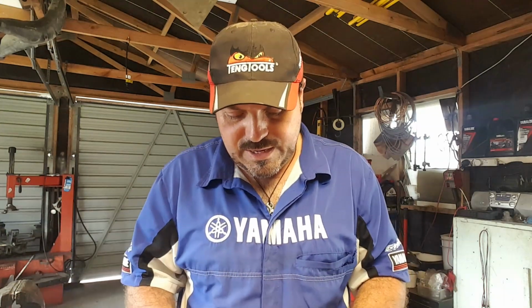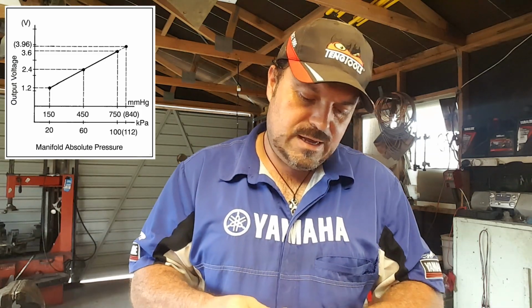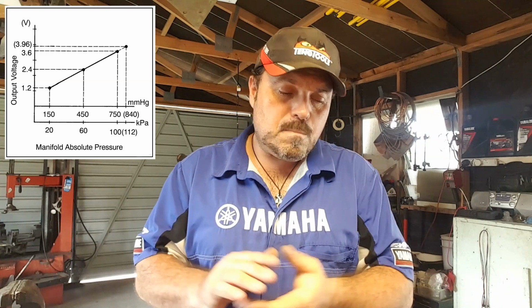So there you go. I will do my very best to find the specs for this particular map sensor. They're really common, so it should be pretty easy to get them off the net. I may have to pay to buy a manual, who knows, we'll wait and see. But that's how you test a map sensor off car. There will be another video on testing a map sensor on car.